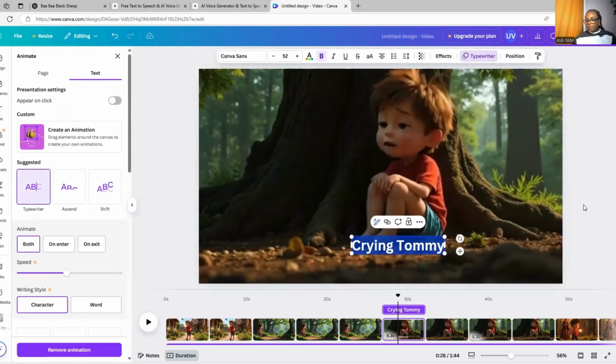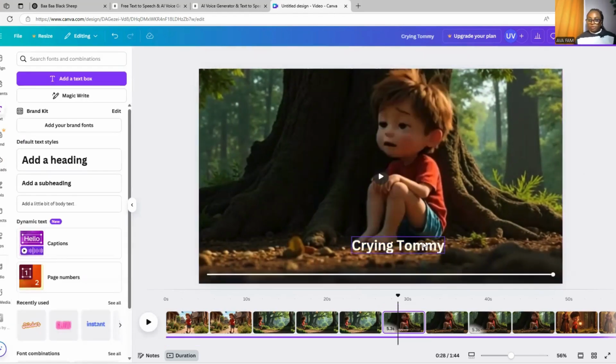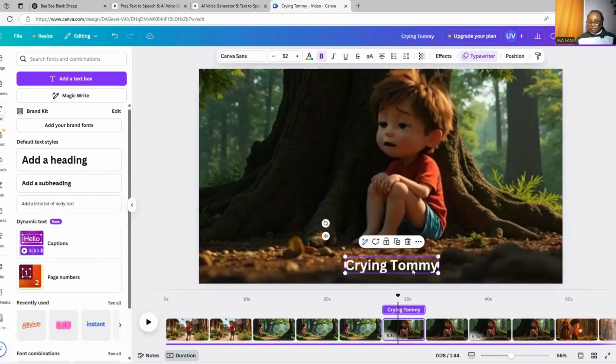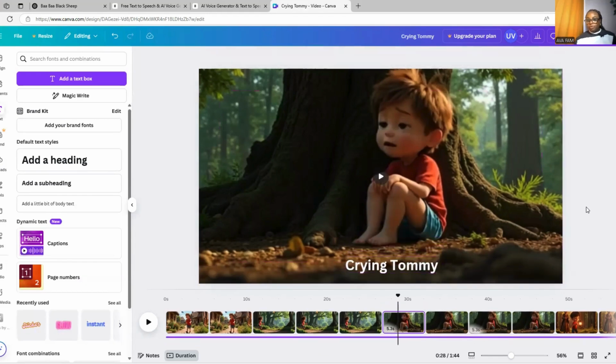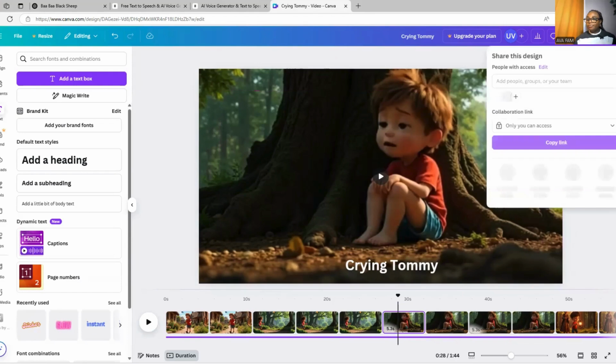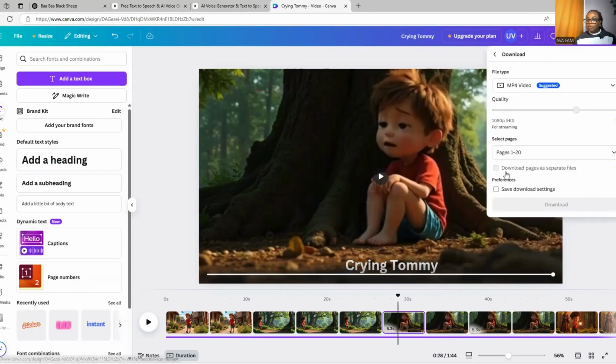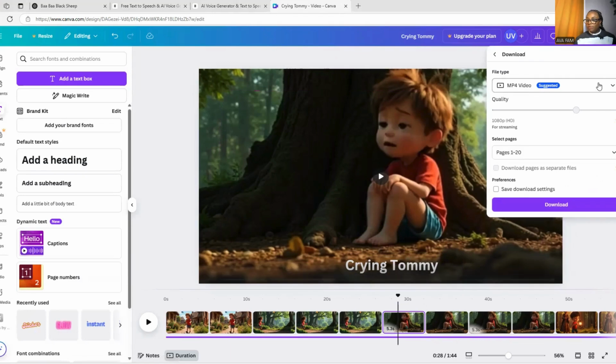So you can make the video yours. Take it a little bit down here. Put some things here and there, some nice pictures here and there, and you go here to share. Go to download. Make sure your video is at MP4. This is video, and then you download.